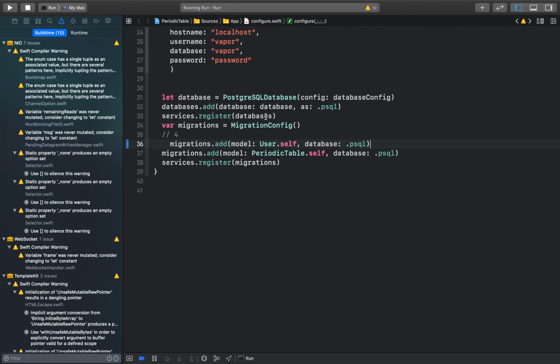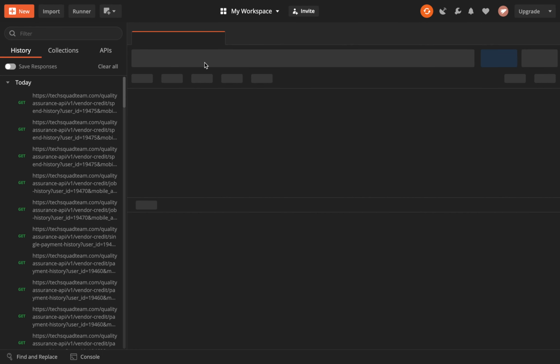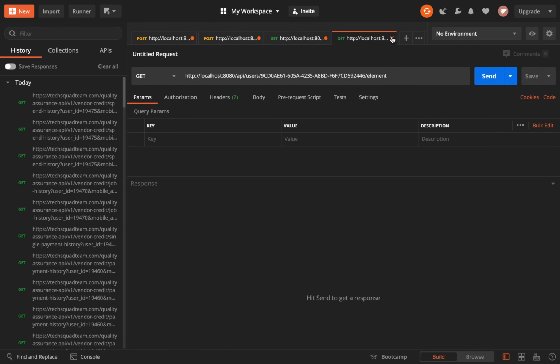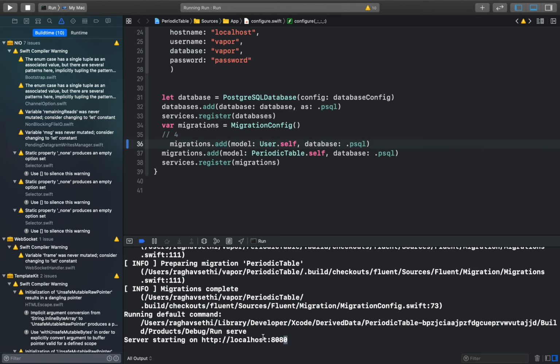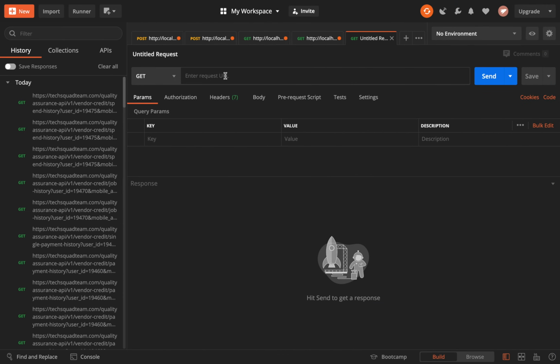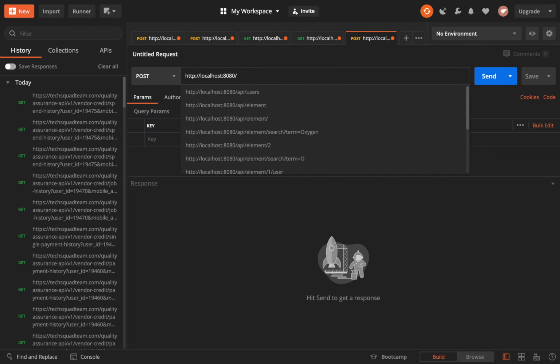Let's go to the Postman app to test this out. We can copy this address and try to make a post request to create a new element. The endpoints to that are API and element.